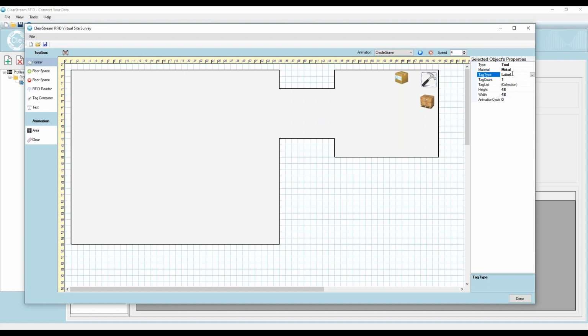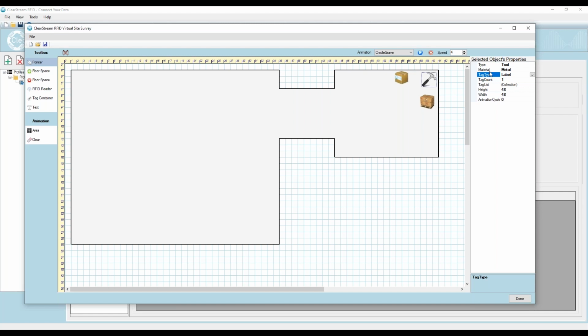So one thing this tries to simulate, and just to take a step back, RFID can be very affected by the types of equipment that you're scanning. So if you want to track a metal object in your environment, let's just say it's a tool like this, a hammer, or a PC that has a metal case, the types of RFID tags that you place on it are very important. If you just put a paper label with the RFID tag right on that metal, you will, in almost most cases, get a very poor read range, because that tag will be detuned sitting right up against that metal surface. So they have what are known as on-metal tags that you would want to get for that type of installation.